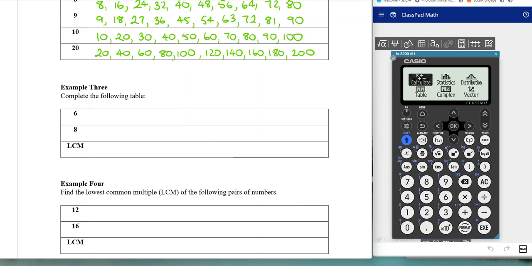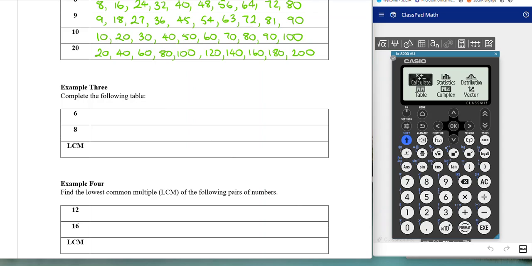Seb? One. No, that's a factor, not a multiple. Matthew. That will give you a common multiple, but it won't always be the lowest, which is the case for this one, because 6 eights are 48, but 48 is not the lowest common multiple. Let's find it. All right, everyone quiet.